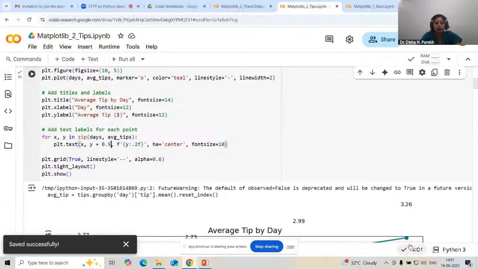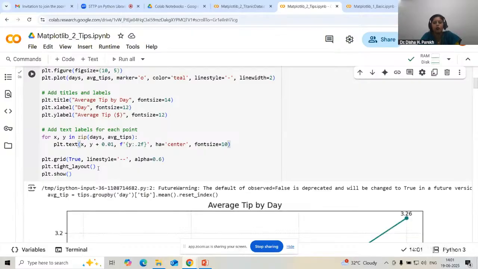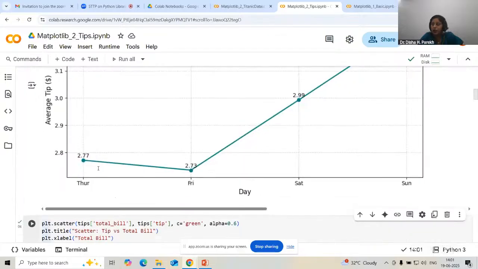So always try keeping it the way you want, such that it should be above the point. If you want it below the point, please do minus. All right. Yeah. So that's it. So plt.text, I told you, right? The text and annotations are really important in your Matplotlib, right? So this is how it comes up.